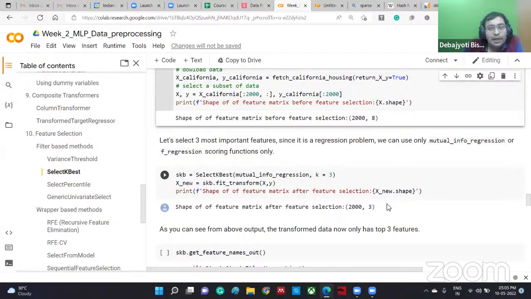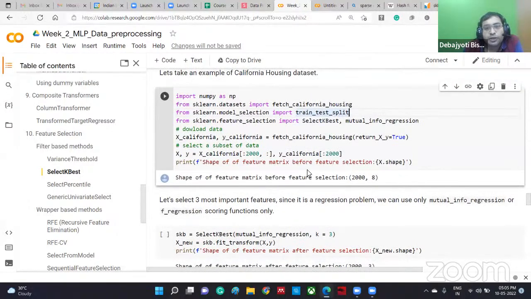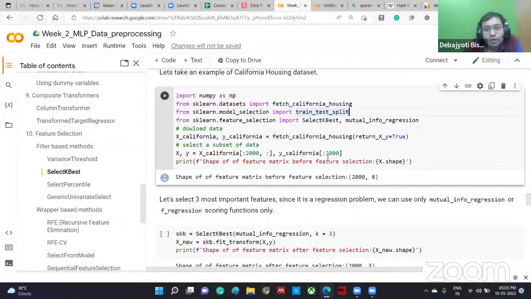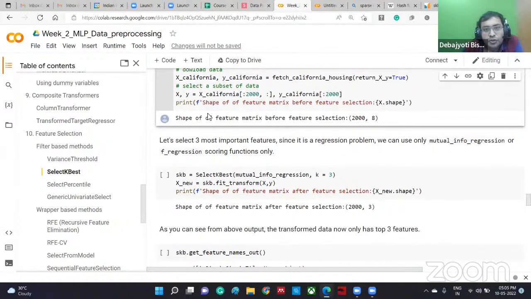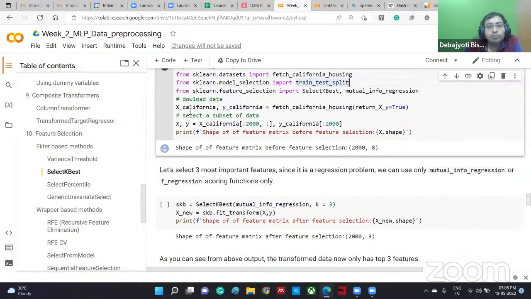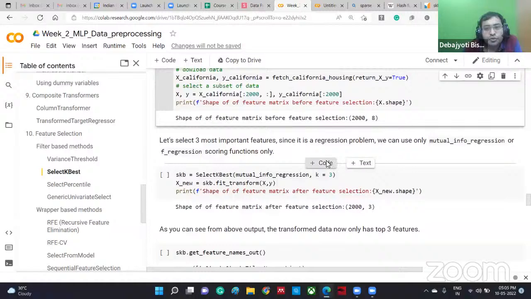What may come in your quiz? It may come that we have given 2000 elements, and this is the code given. The current shape is 2000 comma 8, so we will give that the output of this block of code is 2000 comma 8. Once we put k equals 3, what is the shape of the new element?